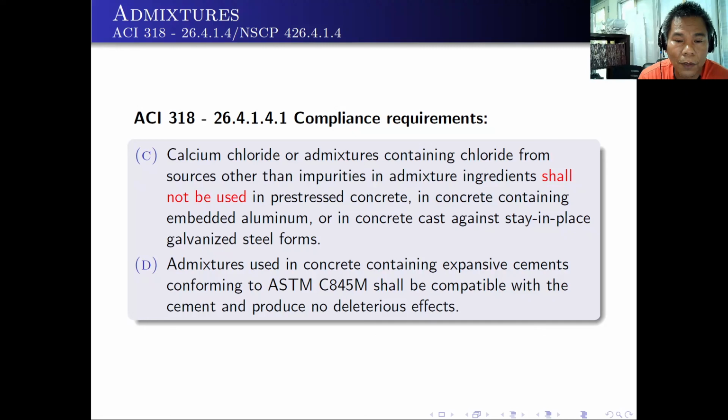Also, admixtures used in concrete containing expansive cements conforming to ASTM C845M shall be compatible with the cement and produce no deleterious effects. These are all the ingredients in a concrete mix.